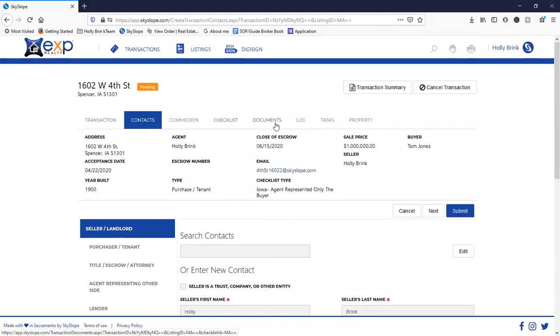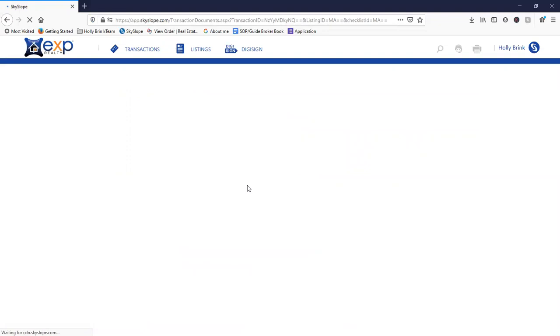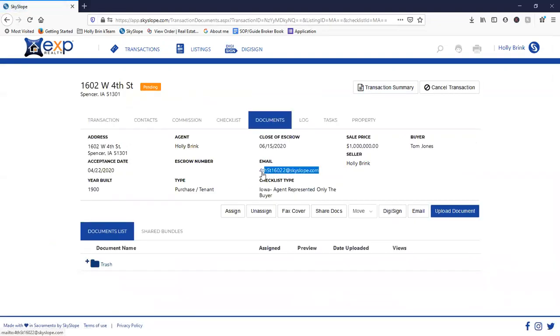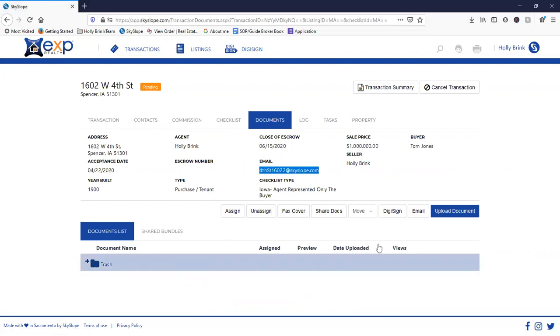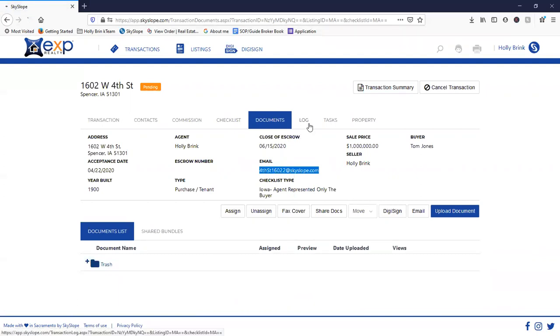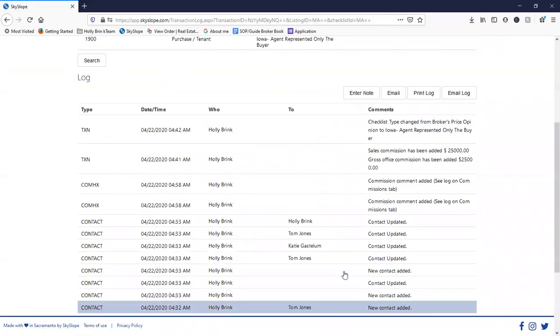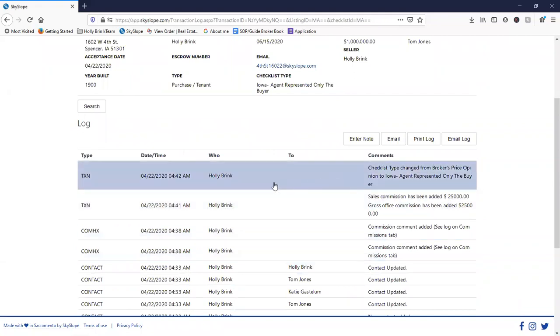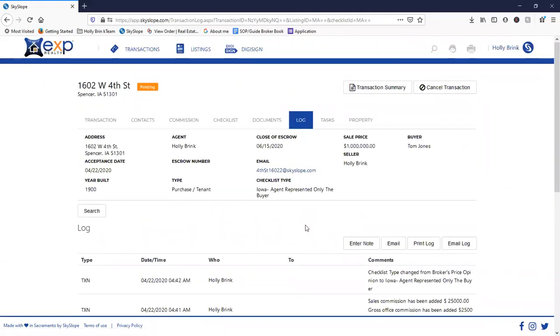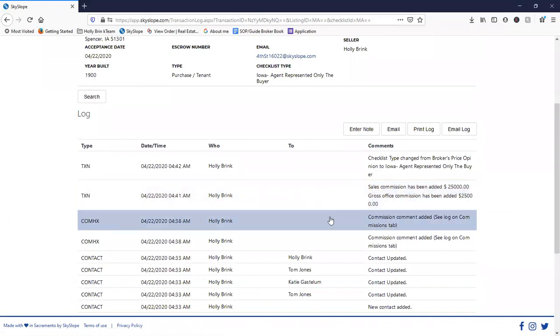So I fixed that. So we copy and paste this email, and from the very beginning, I put it in my emails to the client when I'm sending them all their paperwork back, like, here's your confirmed signed paperwork. When I'm sending it to the closer, like, here's the file, the other agent, whatever. All communication, I try to do that because then it's in the log. And that's part of the PNP. But already there's a pretty extensive log here because I've added commission on it.